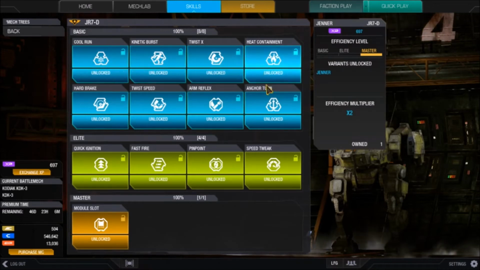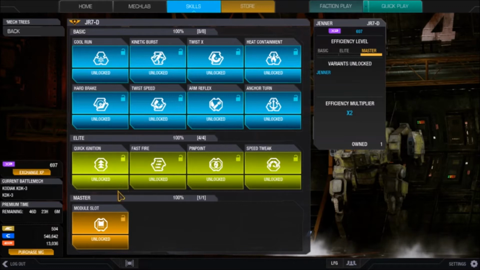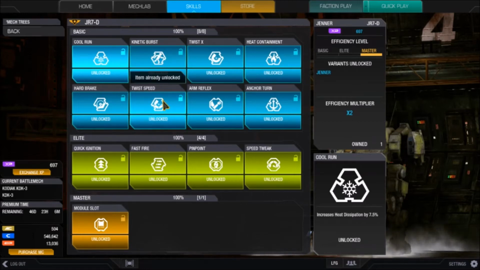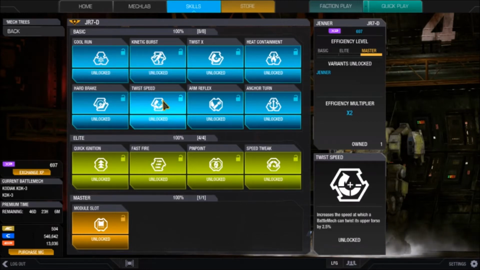Excuse me. You have to complete all 3 mechs with the basic, and then all 3 mechs with elite to get to master. And once you get master, you get an available module slot. Each time you pick one of these types of skill trees, it tells you on the bottom right: increases heat dissipation by 7.5, or twist speed, go pick that one, increases battle mech twist torso speed by 2.5%.